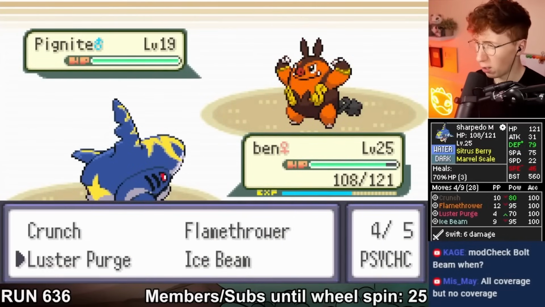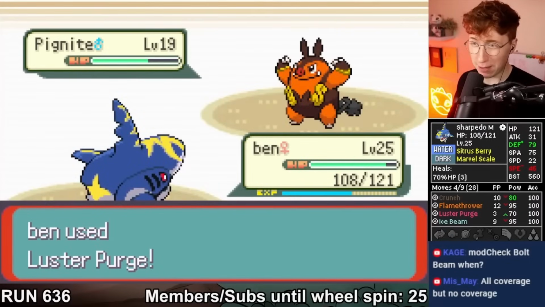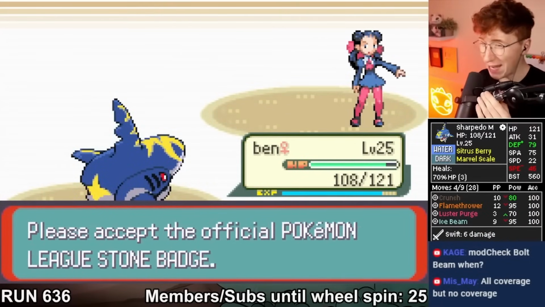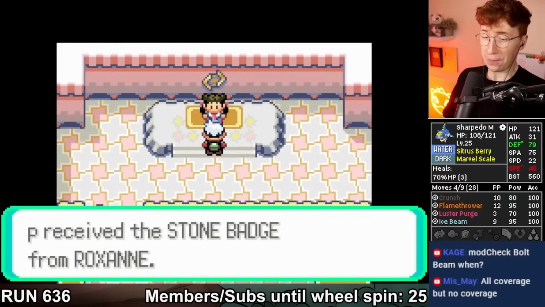This is easy. Maybe Ben can do this. Maybe Ben can beat the entire game. Ben is strong. After 636 runs, would he actually have a Pokemon that could go the full distance? Well, it's only been 1 gym badge. It's a little bit early to tell right now.